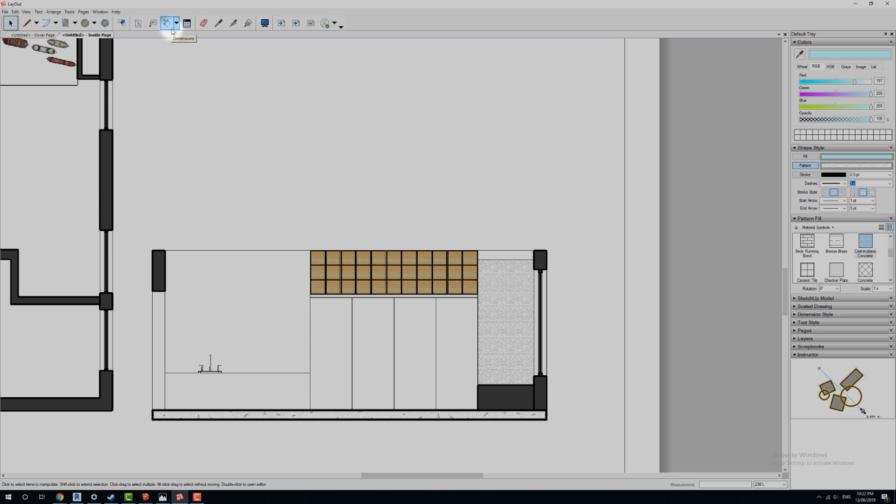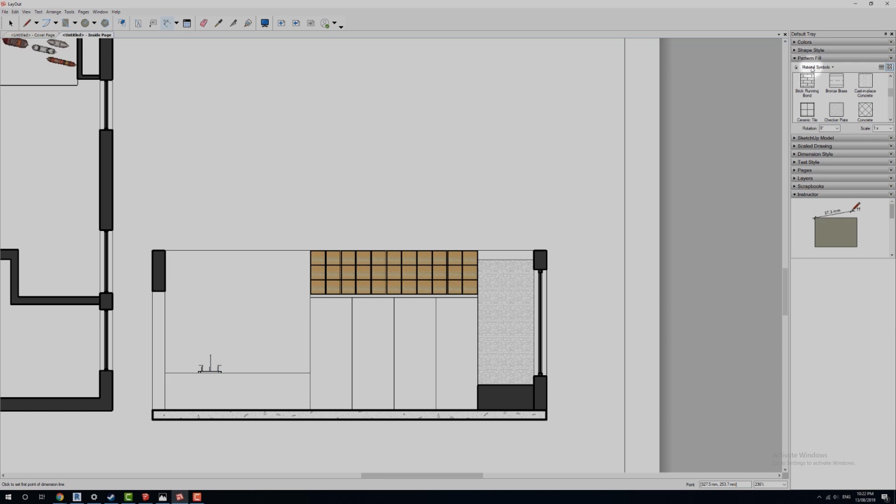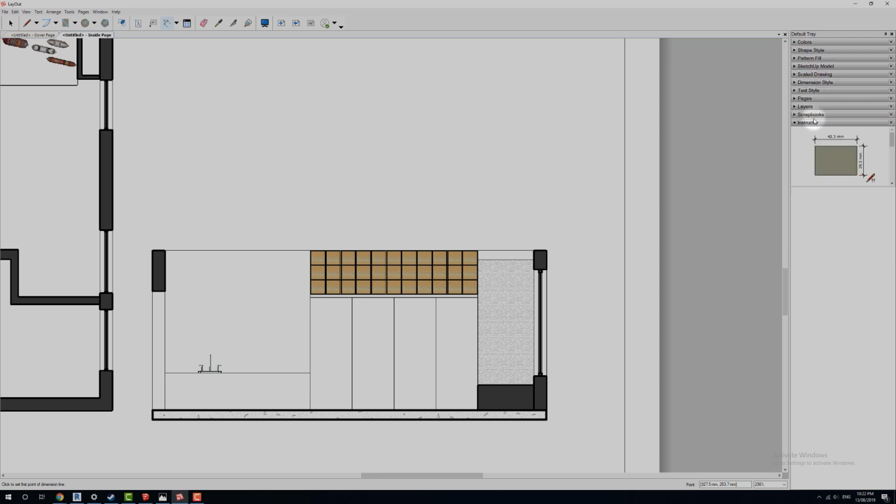Now dimensions are very easy. So what we're going to do first is select our dimension, and we're going to collapse a few of these styles down. That gives us room to open up our dimension style here, and we can select this. Have our dimensions selected. Now there's a couple of key points here before we actually start dimensioning. You've got above, center, so this is where your actual dimension is going to be going, and then how it's going to be displayed, and your leader style. At the moment, we're not going to have a leader, which means that we don't want an arrow facing our numbers.